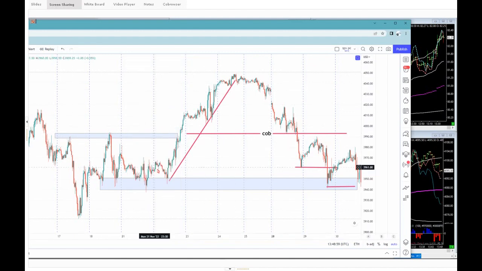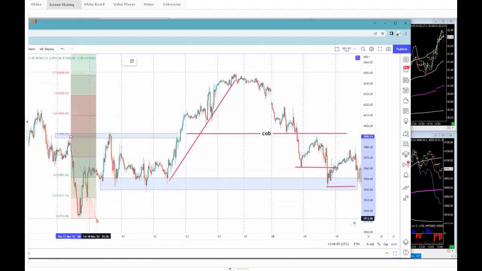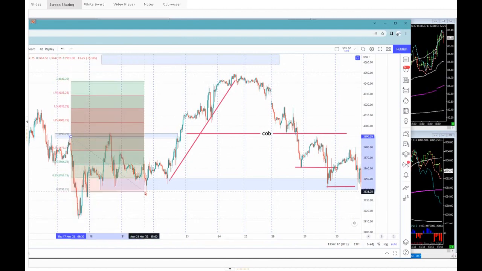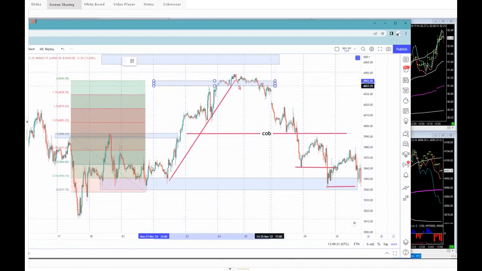If you're using that as your structure, then of course we've now got two target prices. The original structure had the target price in this area here. And you can see that the target price for that original structure took us up into this area here, which didn't quite reach. The second target, of course, is the large bracket we have in the middle here, and that gives us another target price, which takes us to this area here, which did trade out. So the charts are up to date at this stage.